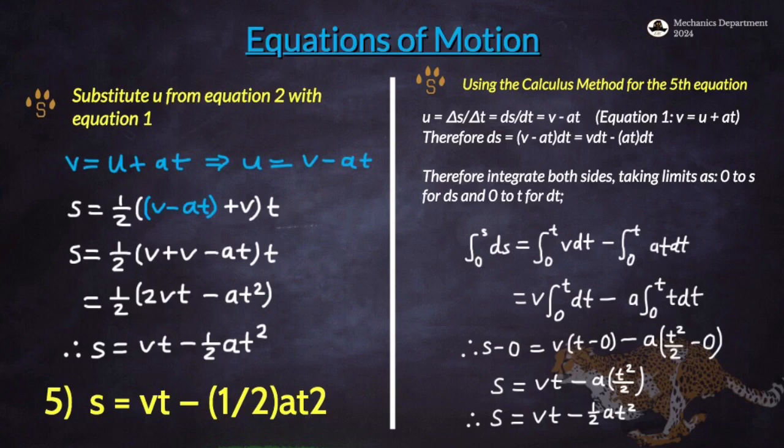So again, our limits, the easiest limits that we have, is different from speed now, because we're not dealing with speed, we're now dealing with time, which is from the dt, and displacement, which is the ds part. So our limits are 0 to s for ds, and then 0 to t for dt. And then for the ds part, we don't have a coefficient, so we just go straight to say s minus 0. And then for the other side of the equation, we start with the v dt part.